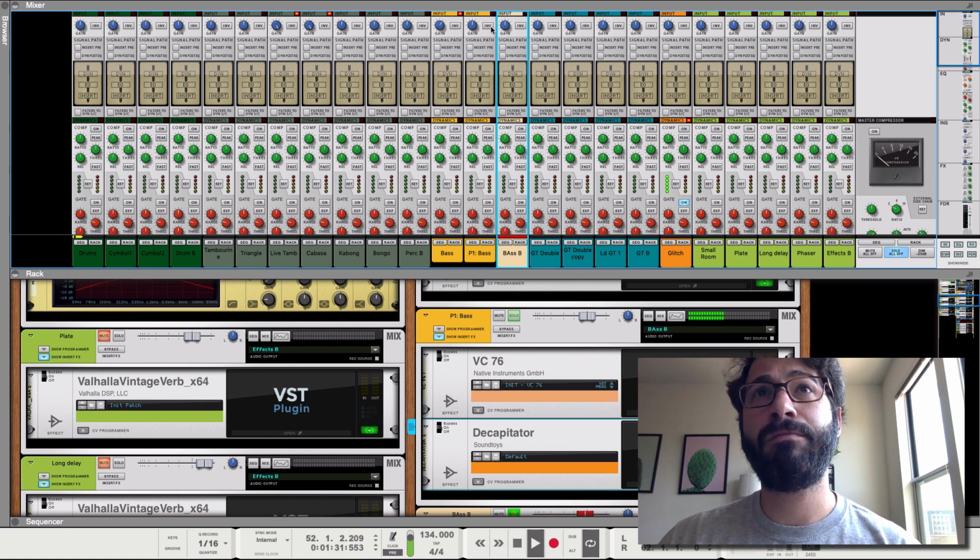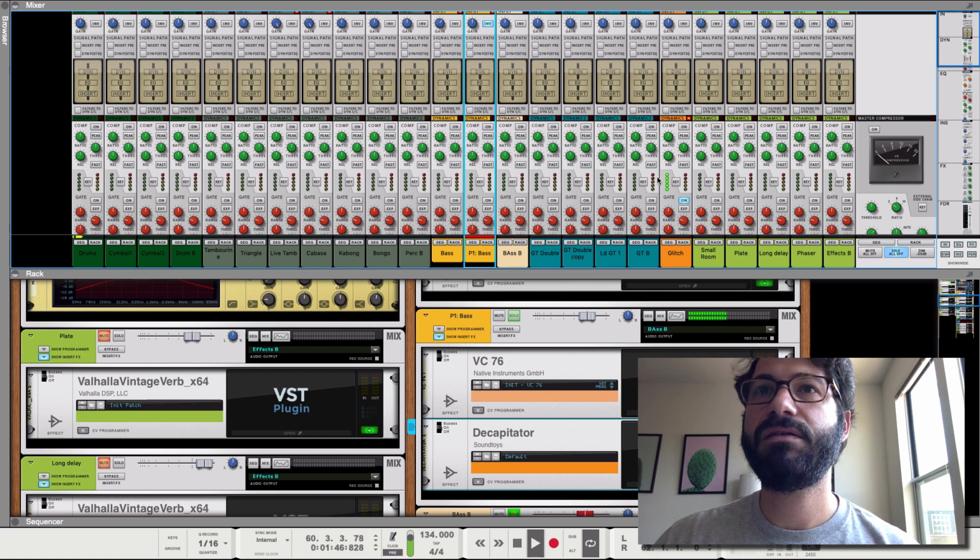So try the invert button here. That sounds a little better to me.